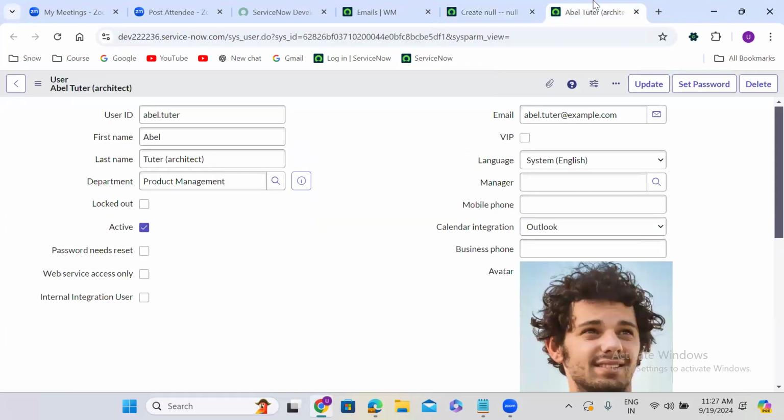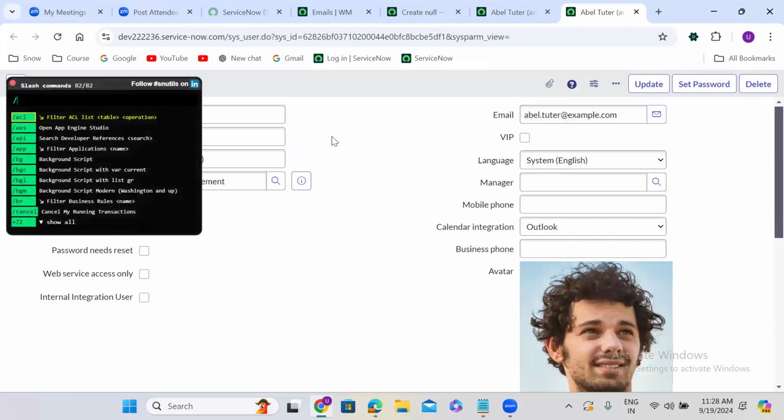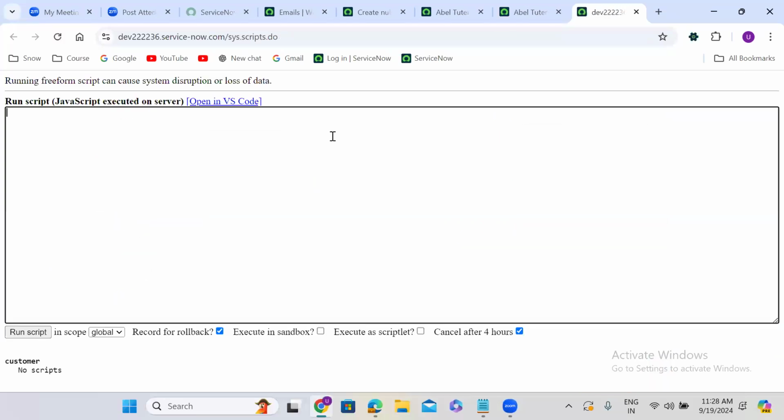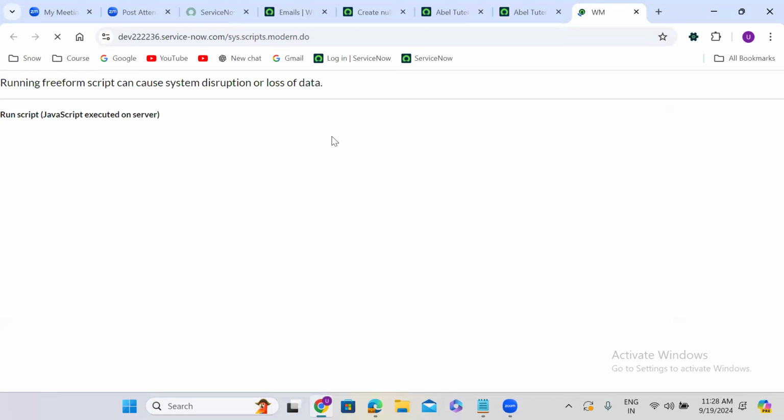I am going to write GlideRecord. Using GlideRecord, I am going to read email, location, department from the user table for a particular user.